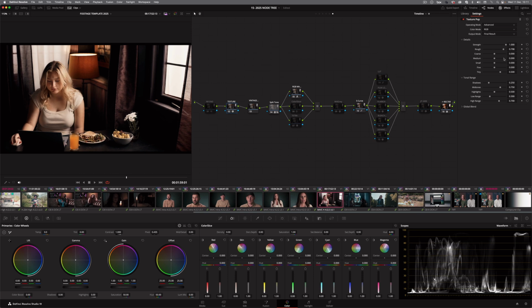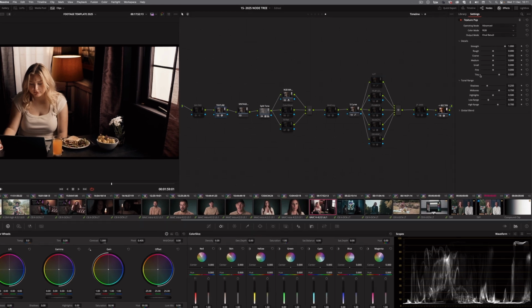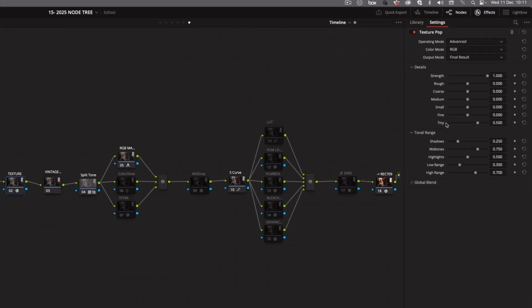It doesn't have to be sharpening or detail. Look at this. So we're giving more detail, in a rougher way, to those highlights. You can do the same with the mid section, etc. The tiny is the one that will sharpen or give more detail to the tiny details in the image. So this is the closest to a really nice sharpening, and this is a distribution of that effect in the tonal range.